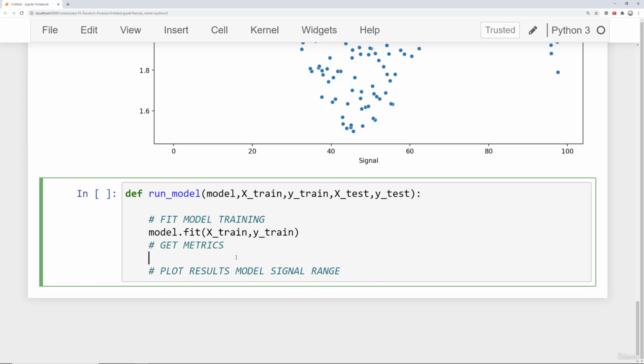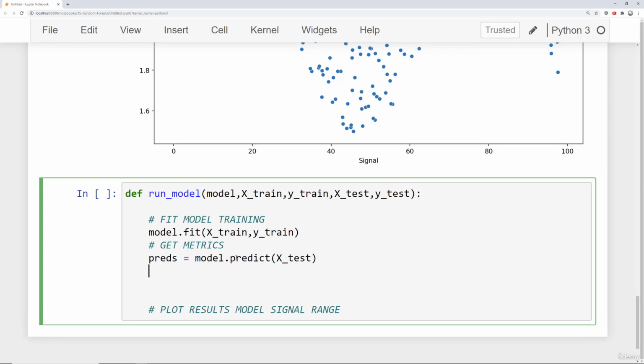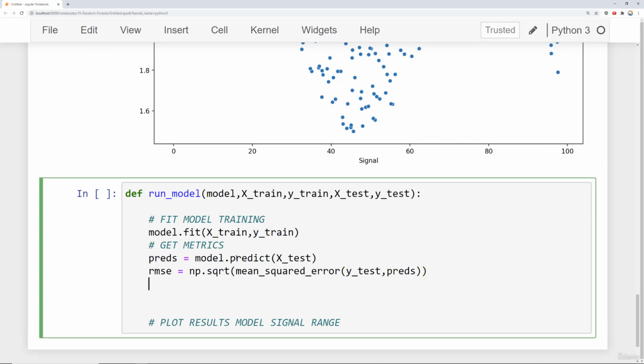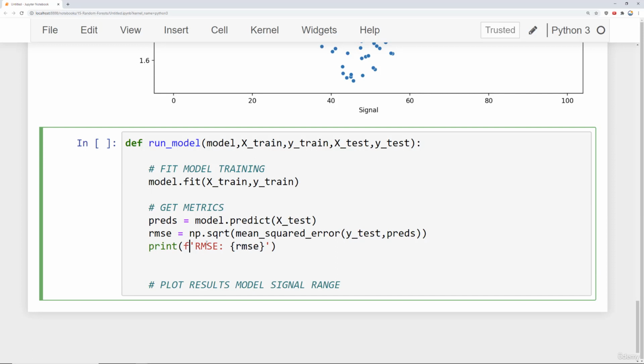So once we have the model fit, we're going to get the metrics. And in order to do that, we need to do the following. We're going to say predictions is equal to model.predict. And this is where scikit-learn's uniformity across models makes this sort of function really easy to do. And we're going to predict off xtest. And let's just grab root mean squared. So we're going to say np.sqrt of the mean squared error, pass in ytest against those predictions, and then I'm going to print out using f-string literal formatting. We're going to say root mean squared error, and then I'm simply going to pass in the root mean squared error. So upon running this, right now I'm going to fit the model, and then I'm going to get some metrics, and I'm going to report back root mean squared error.